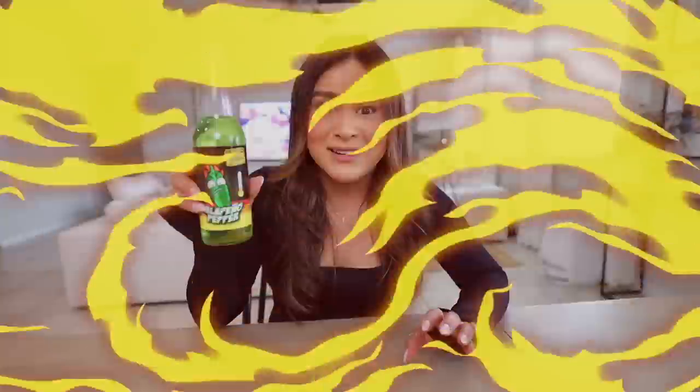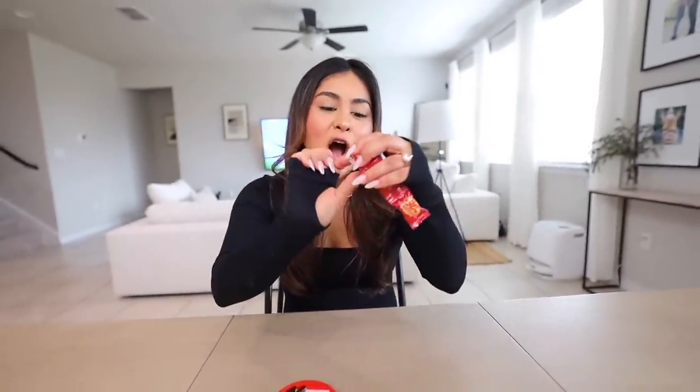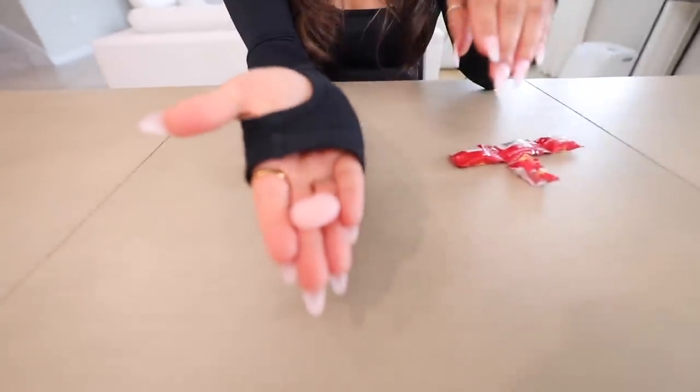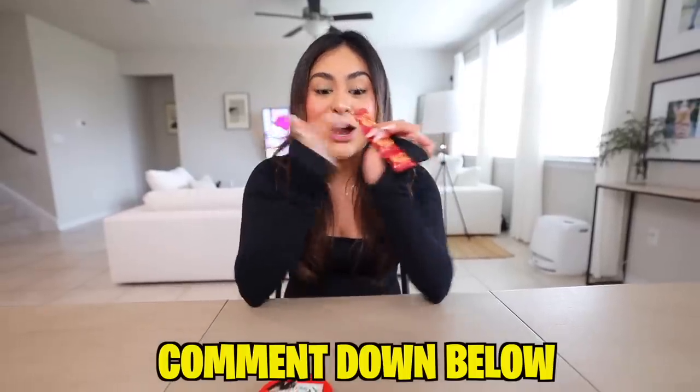Moving on, we have a Tabasco Spicy Dark Chocolate and we also have these Hot Socks Fiery Fizzy Cinnamon Candy. I think they're supposed to be like super fizzy once you put it in your mouth. The candy itself is cinnamon flavor and it's filled with fizzy candy. So your mouth gets like super hot and spicy, but then the fizzy candy feels so good and refreshing. Why have I never tried these? They had other flavors too, so I'm definitely going to go back and buy more of these. If you guys have tried these candies, please let me know what your favorite flavor is because these are on fire — they're so good.